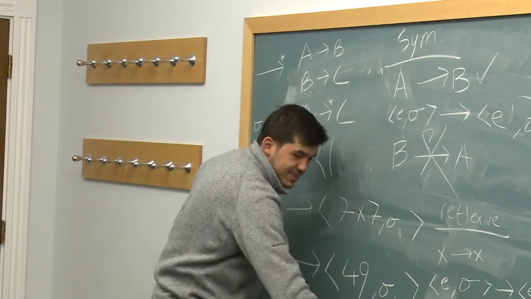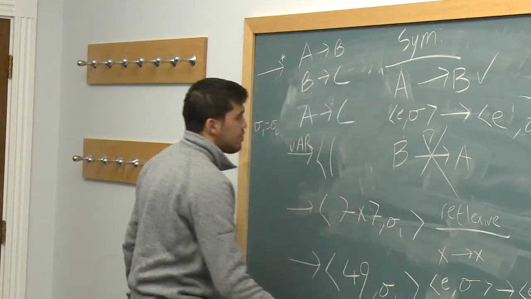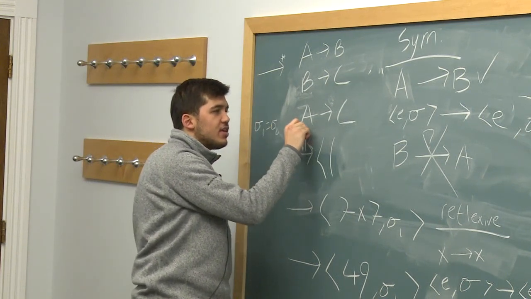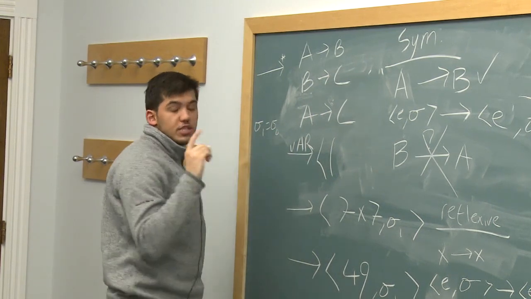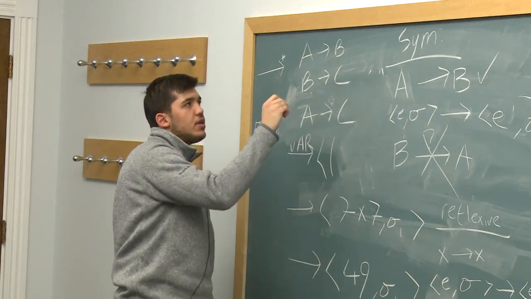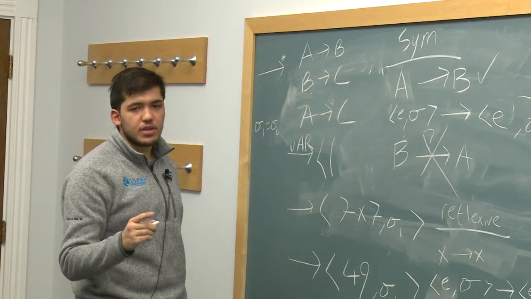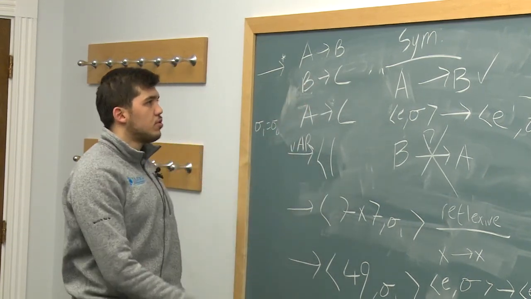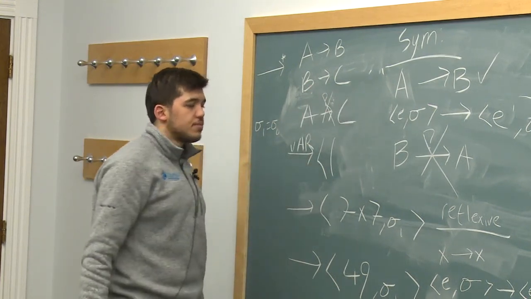But since we explicitly said that this is not a small step star, there's absolutely no way we can go from configuration A to configuration C with one small step, when all we can do is go from A to B with one small step relation and from B to C with one small step relation. We need two small step evaluations, not just one. So it's also not transitive.